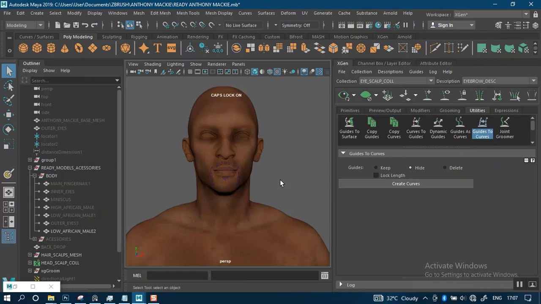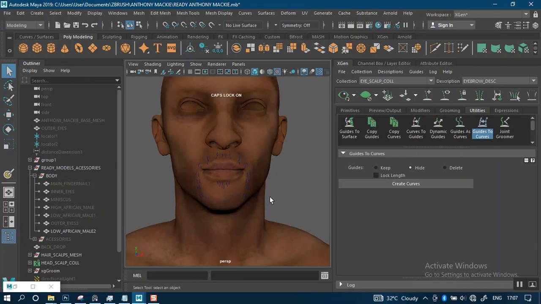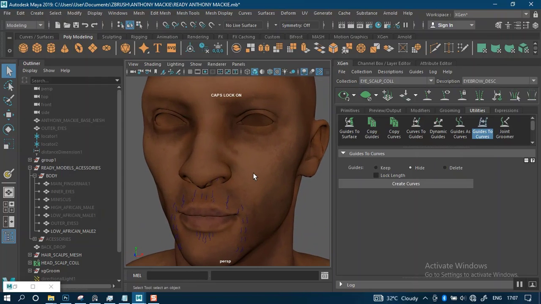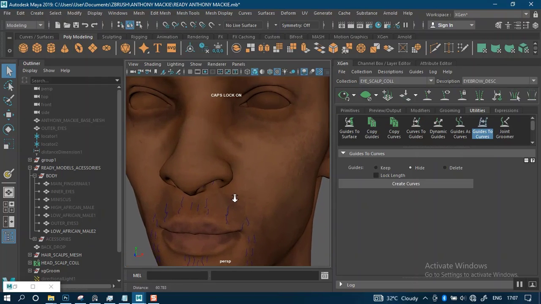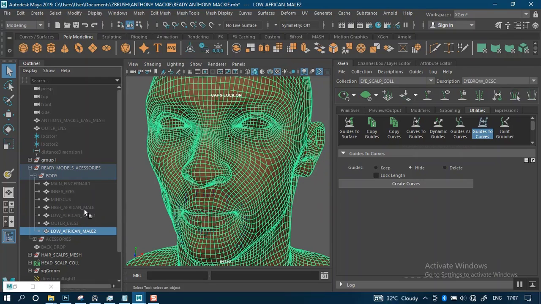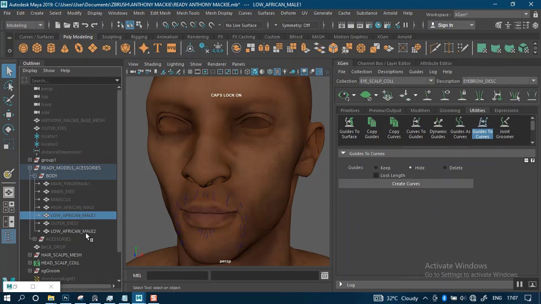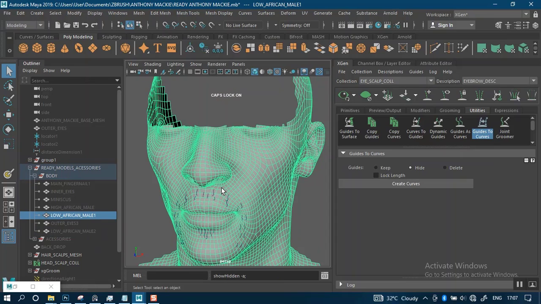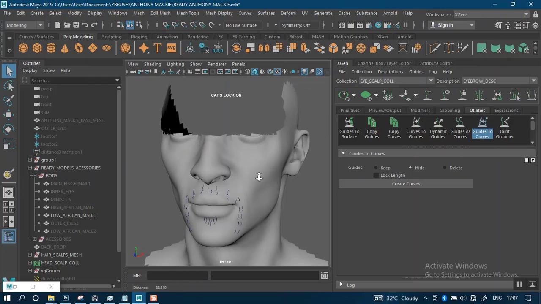Yes, so this is the low version of the African male. So I created a new scalp out of this low poly version. I did not use the high poly version. I used the low poly version. So the new scalp I created out of this is this piece.